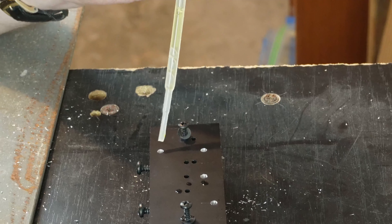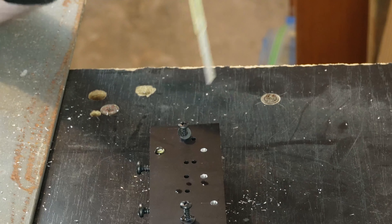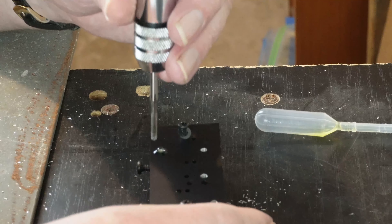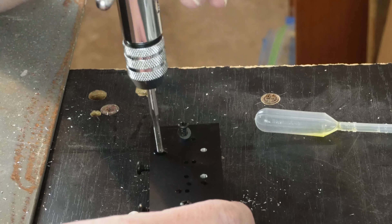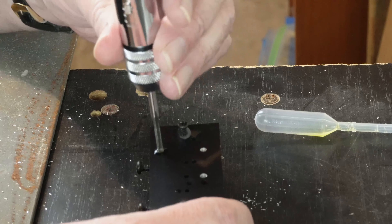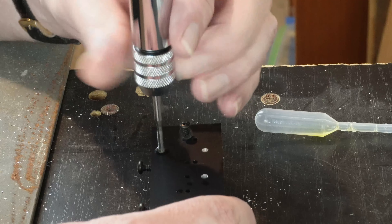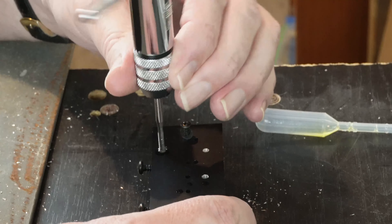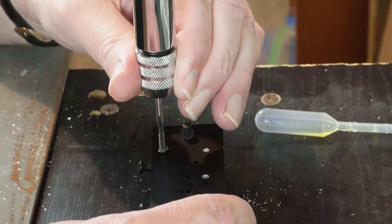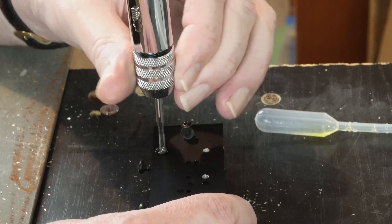Okay, that was a big learning experience. There was basically a heap of swarf down the bottom of the hole — not sure whether it's from drilling or tapping — but the threads go about two-thirds of the way down and it would take a screw quite satisfactorily. But for the purposes of this exercise I just want to get this one right. The key is feeling that resistance; if I'd kept going something bad would have happened.